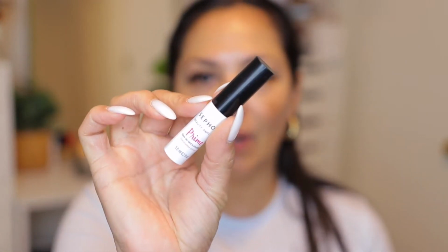Either way, we're going to go ahead and get started with eye primer. I'm going to go in with the Sephora Eye Primer. This has been my go-to. The reason I think I like it so much is because I can just put it on my eyelids and rub it in and it's good to go. So I think that's why I like it, because it's so convenient compared to one that I have to actually take out of a squeezy tube or a little pot. This one just has a wand to it and you can put it on your eyelids and you're good to go. So yeah, I think that's why I like it, because it's very convenient.